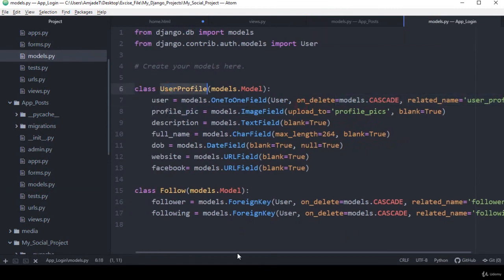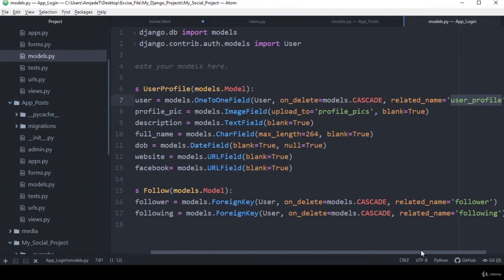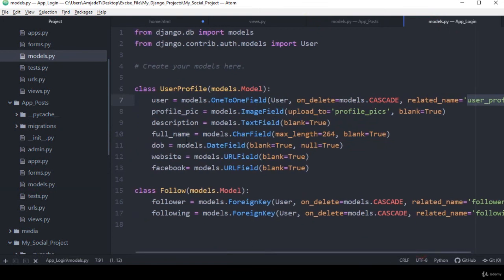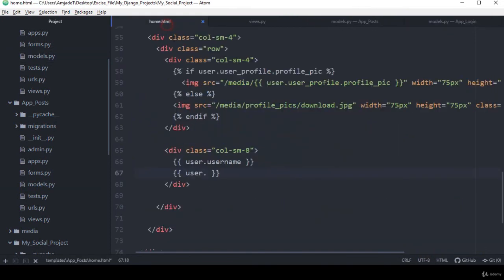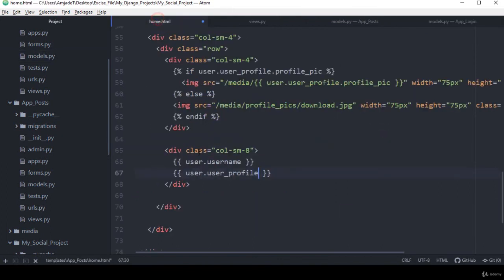If you want to access it, with this user, that is the user profile. With this user profile I have to access this field as a full name, right? So I want to add it. Here with this user profile, I want to access this field as a full name. So friend, I hope it's very clear to you. I have already discussed those things with you. If you want to display a field, you have to write the relation name and then the full name. Now let's check this out.